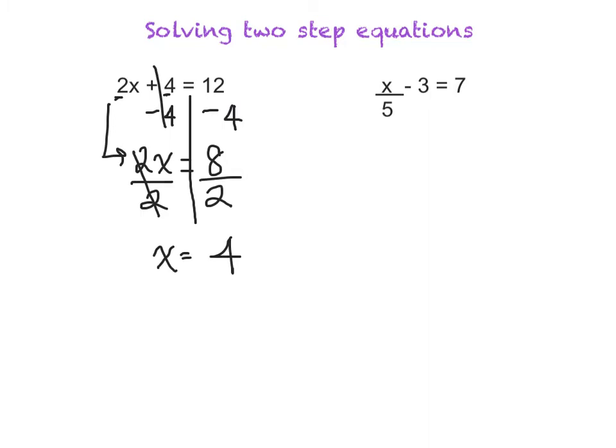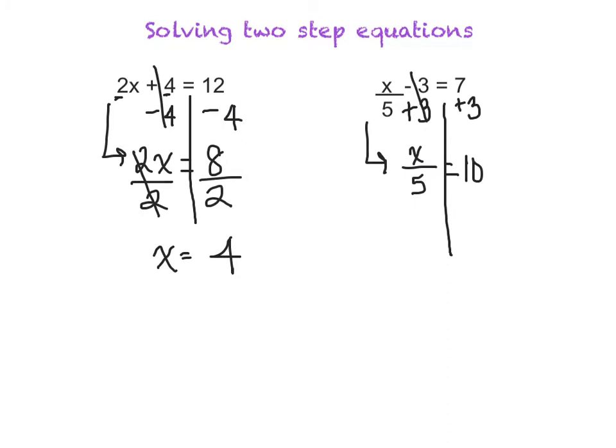My second one is a little different because I have different operations. I'm going to separate my sides. When I look at the left side, I have a 5 and I have a 3. The constant is going to be the 3. It's by itself. It's not really attached to the x. Since it's a minus 3, I'm going to do the opposite and add 3, but remember to both sides. Negative 3 plus 3 is 0. They cancel out. Bring down what I have left, which is x divided by 5, equals 7 plus 3 is 10.